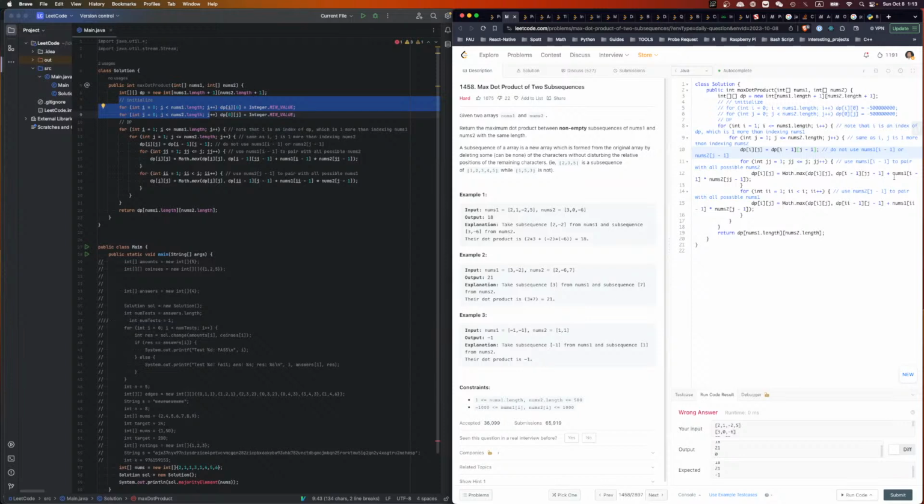If I do not use, I think the problem is just with this initial value.